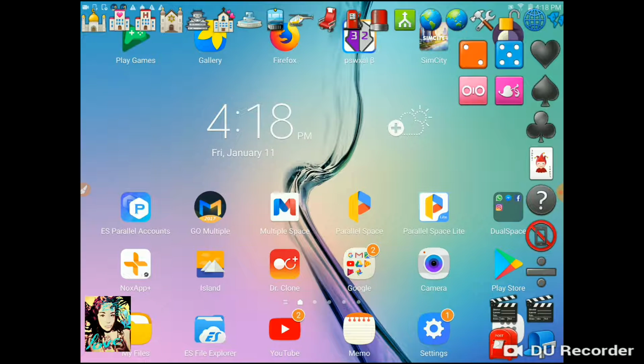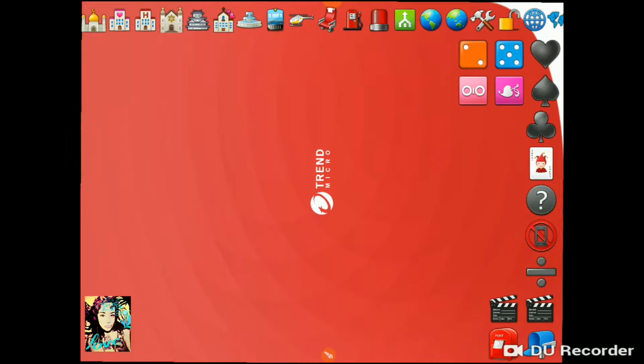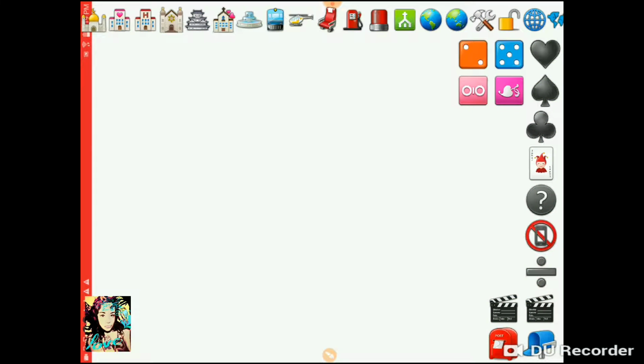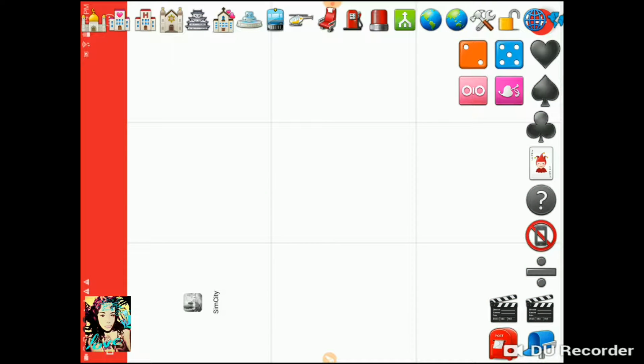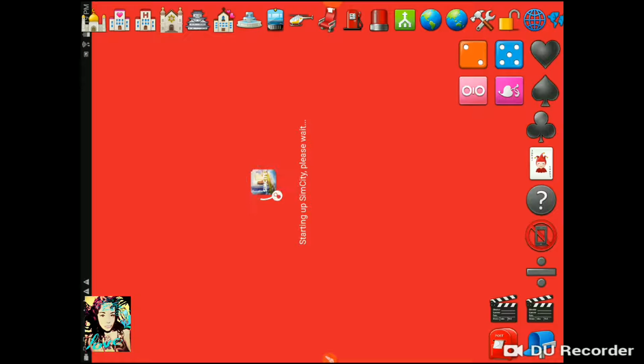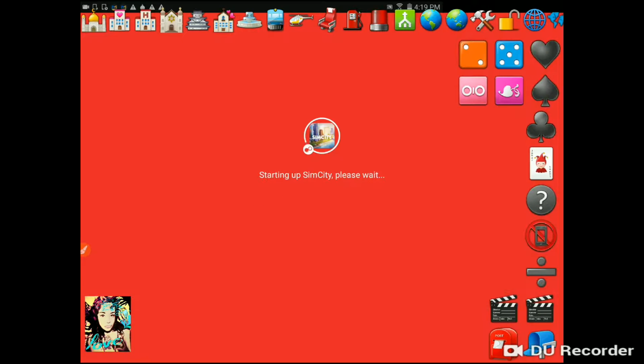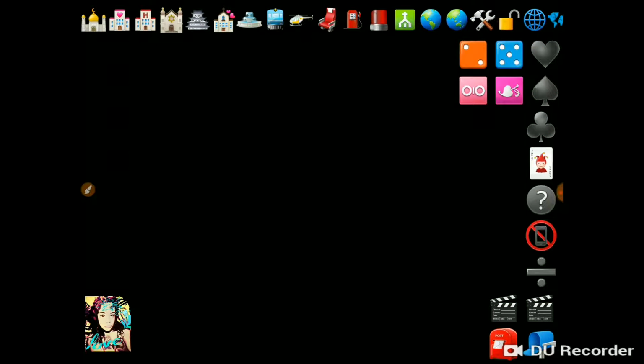Okay, now we know that Dual Space is not working, even though it works, but it's not loading the right city. Let's open Dr. Clone. Oh yeah, Dr. Clone is Bamboo. I forgot. Bamboo is Dr. Clone. We'll find out in just a moment if it loads the right city.